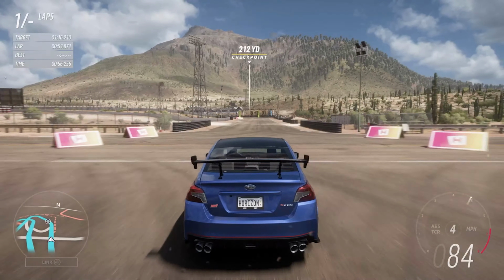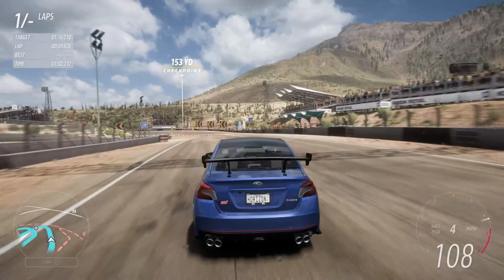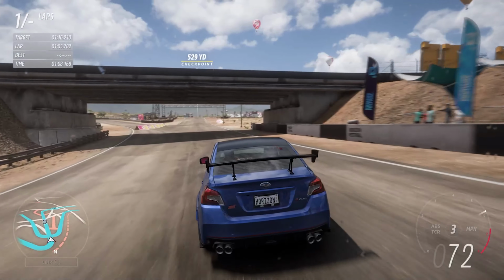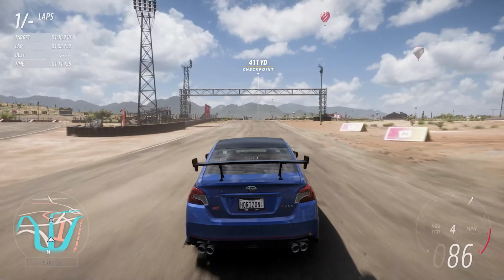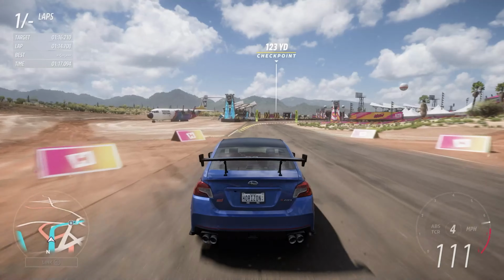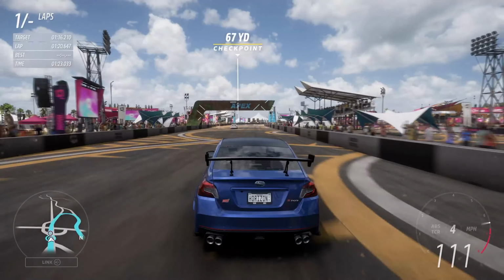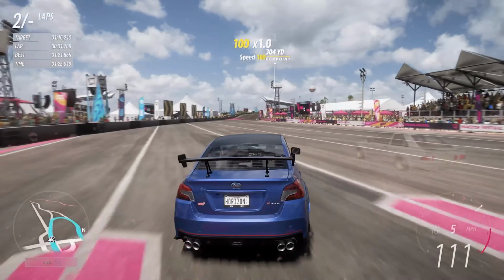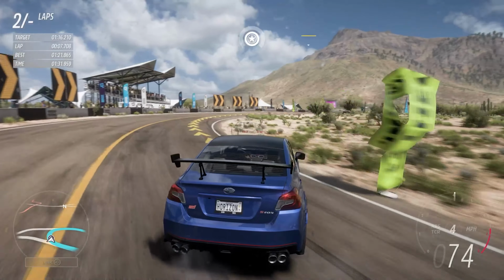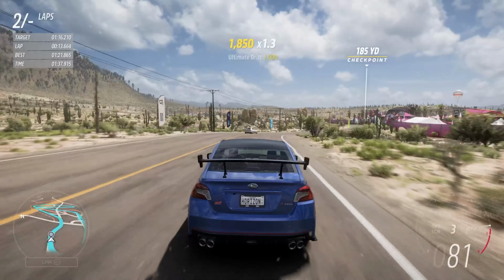I have been a fan of previous Subaru Imprezas, WRXs, STIs, whichever name you really want to give it. But for me, this might well be one of my favourites. Obviously it does not have the charm of the older ones, but in terms of capturing the essence of what a Subaru like this can do, while also still being a modern car and a car that can probably daily with ease, I think this is such a good all-rounder that it's hard to really argue against having it or buying it. Yes, it's rare, and yes, it's expensive, but even a more standard version of this would still be pretty damn good. So yeah, really impressed by this.